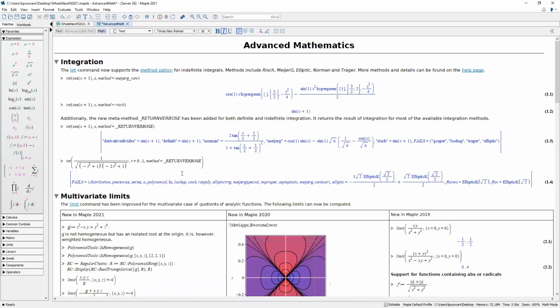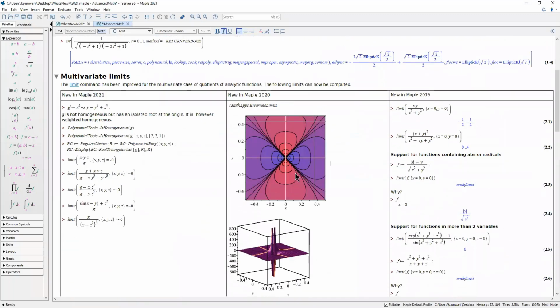It's evaluating. And something you'll notice over here is that you can get very different forms of the answer depending on the integrator that you choose. Look at this one: depending on the integrator, you get different forms of the answer. And the same is true over here. And it tells you which ones don't work, don't provide a solution.